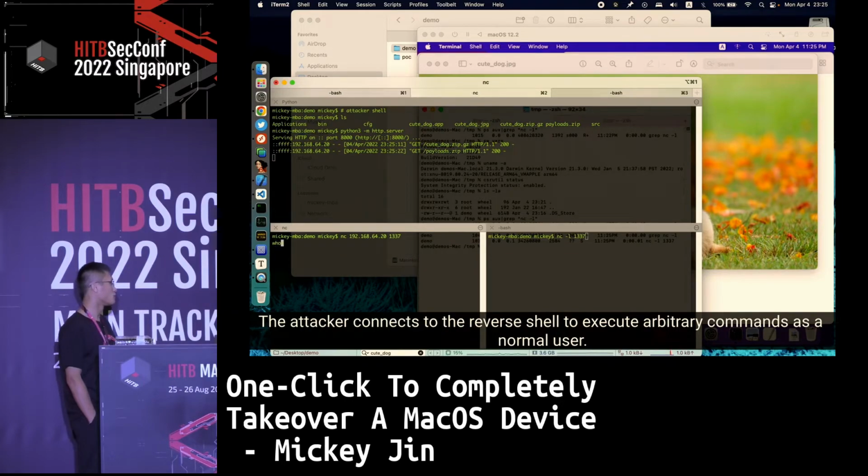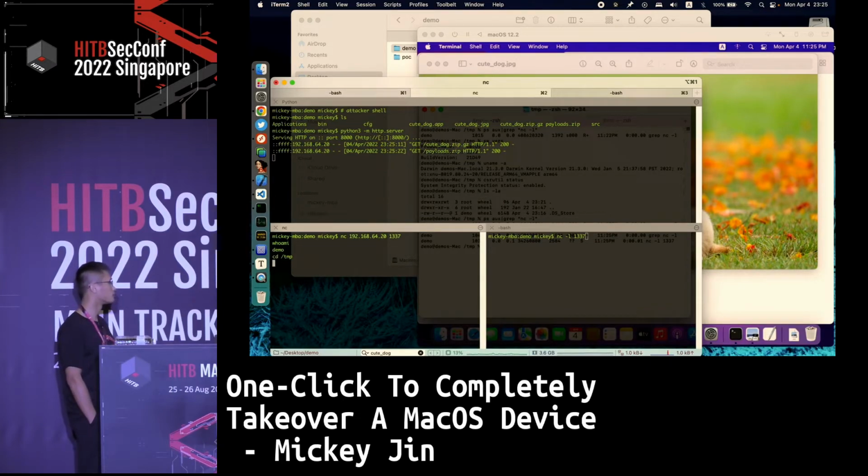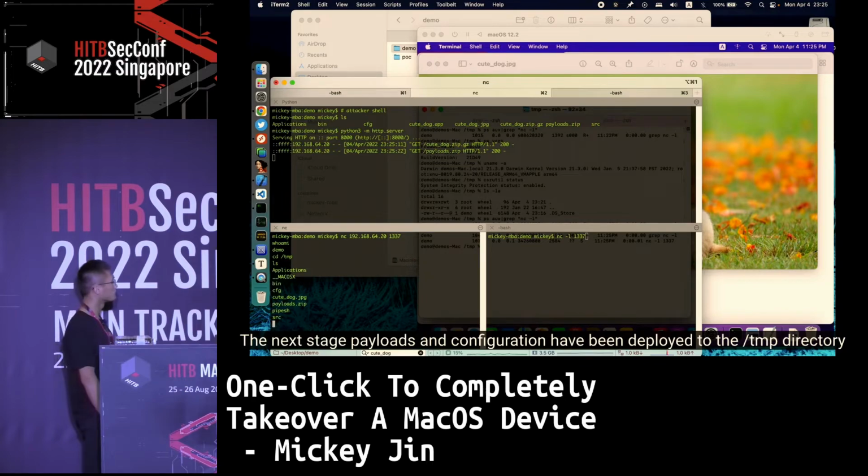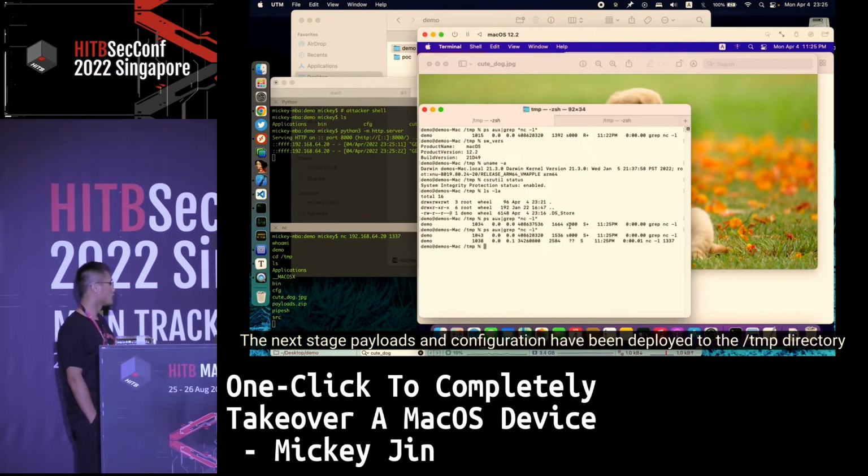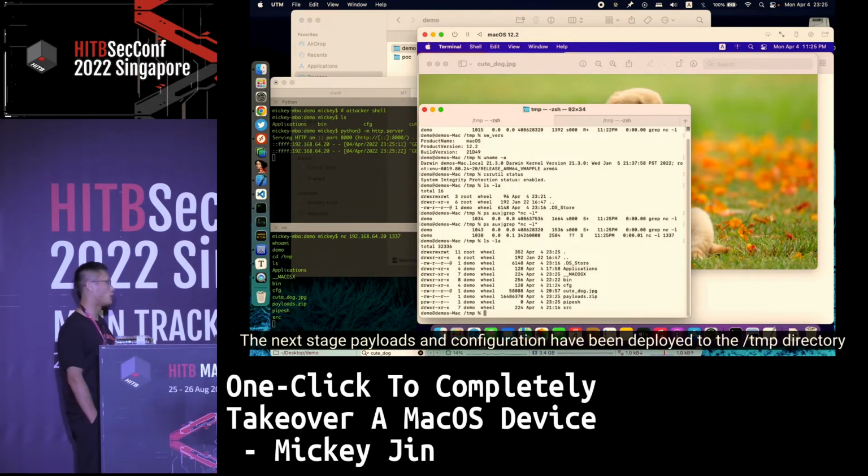Now the attacker connects to the reverse shell to execute arbitrary commands as a normal user. The next stage payloads and the configuration have been deployed to the temp directory.